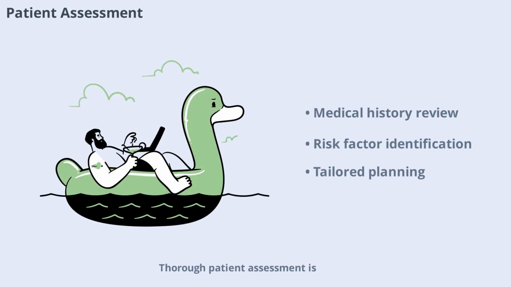Thorough patient assessment is a cornerstone of complication prevention. Surgeons should evaluate medical history, oral health status, and potential risk factors before surgery. Identifying conditions like osteoporosis, deep impactions, or pregnancy-related risks allows for tailored surgical planning. Preoperative assessment ensures that the surgical approach is safe and appropriate for each patient, minimizing the likelihood of complications.